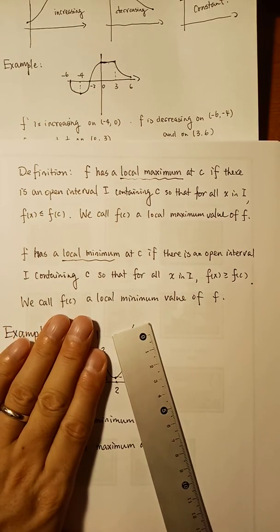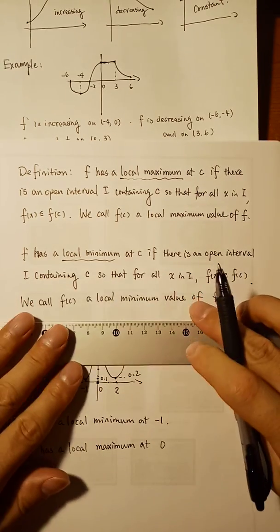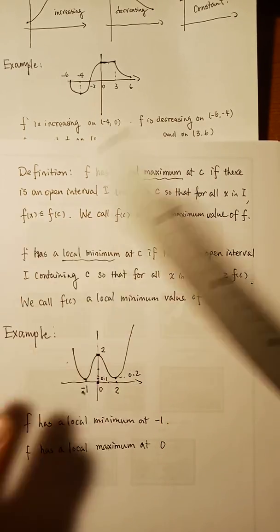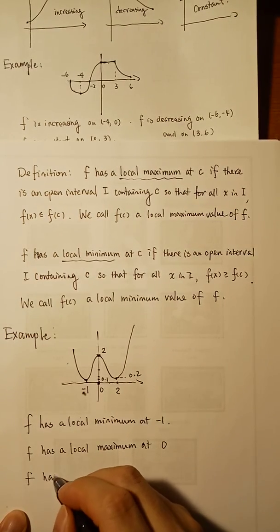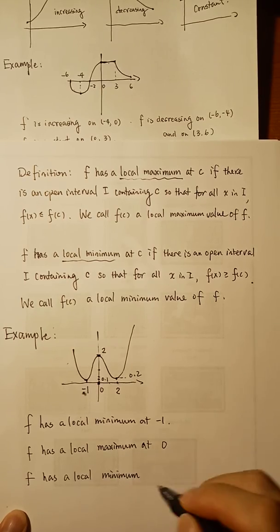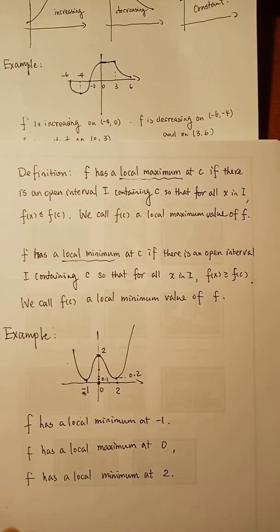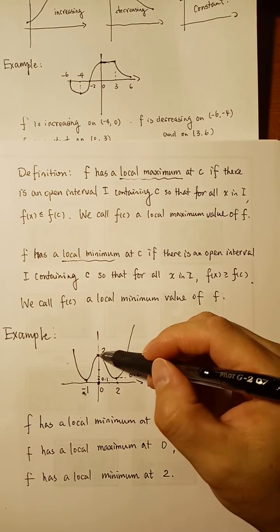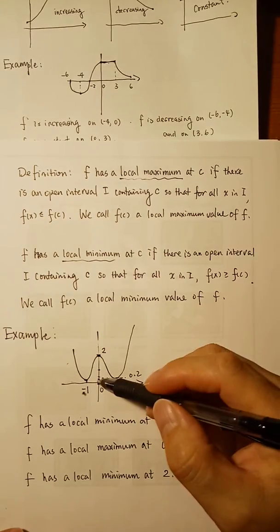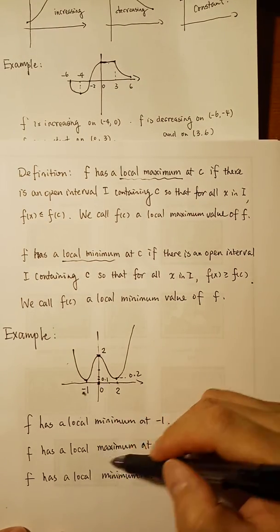And if we check this 2, see here, let's cover. If we check this 2, this is the bottom point. Okay, the bottom point means f has a local minimum at 2. So here is the local minimum, here is the local maximum, here is the local minimum. You just narrow the domain of the function, and you will get the local behavior. Whenever you have the graph of a function, you can easily see it. So they are the local minimum and local maximum.